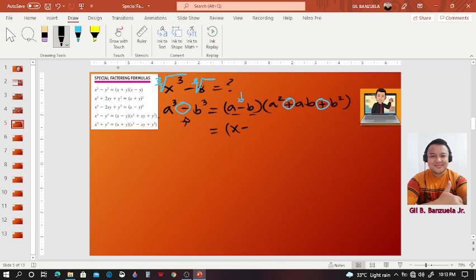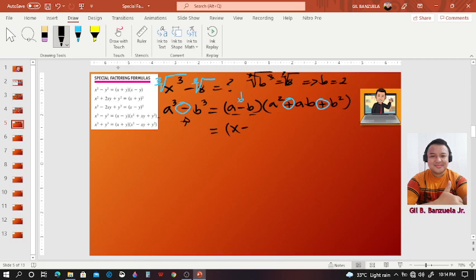the answer when we get the cube root of 8. Your b is not 8. Remember, this is b cubed. So b cubed is equal to 8. So we have to get b. So how to get b? We have to get the cube root of both sides. So automatically, this is cancelled. So what we have here is b. Then the cube root of 8 is equal to 2.